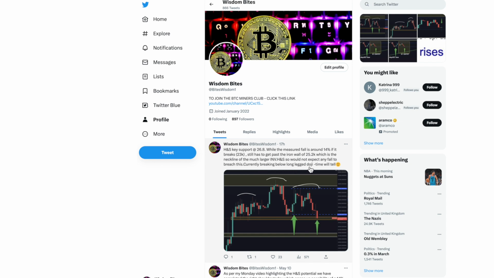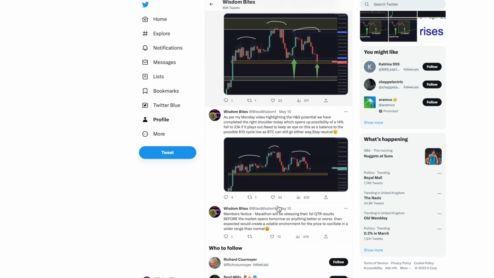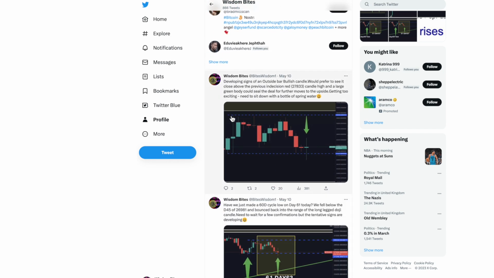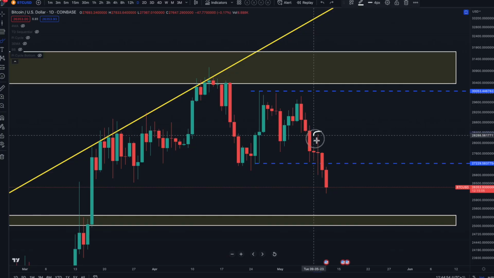Currently it was breaking below the long-legged doji candle, which I mentioned a little bit lower than that here. So you can see that this was a long-legged doji candle, and I said at the time that this long-legged doji candle has the power to conduct the following price action along here, and we must really wait before we break above or below to know exactly where this is going in terms of the 60-day cycle. And at the time of this picture, this green candle was going to be looking like an outside bar bullish candle. But in the end, that candle closed as a red outside bar bearish candle. So that was a clue that the price was then going to come to the downside.